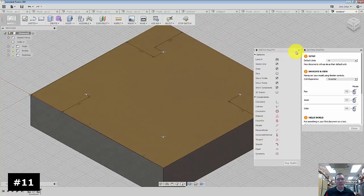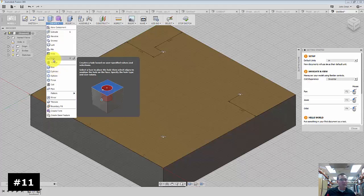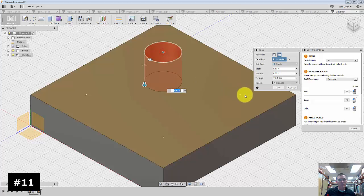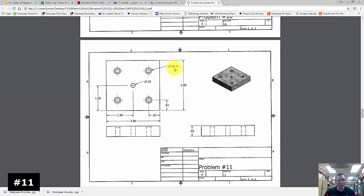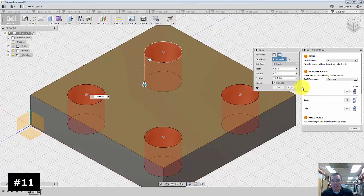We should be able to go over here to the create menu. Let's go down to the hole command right there. And we're going to select these 4 points right here. We do need to type in some information about them and select a certain style of hole for them. The outside diameter is 0.38 inches, and that's on all 4. So let's take that information. Let's go over here to the menu.